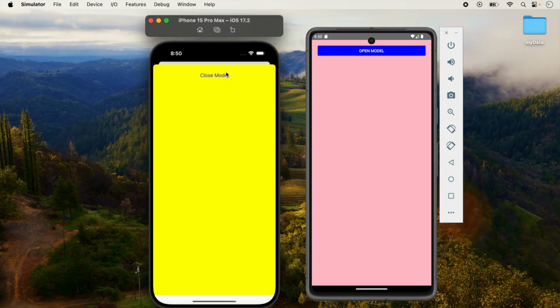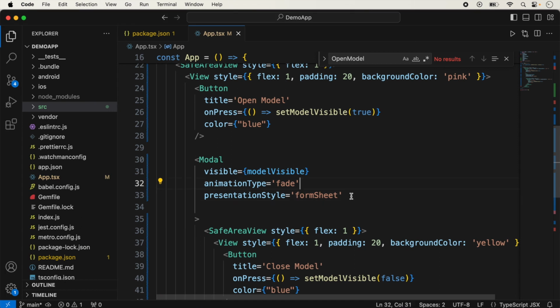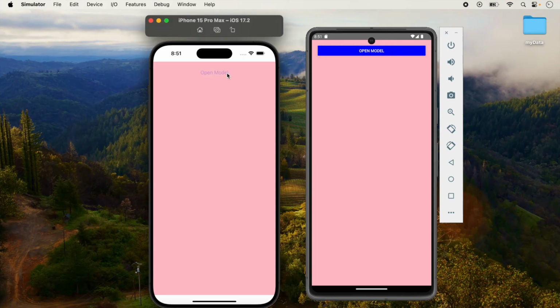It works like normal in formSheet, but it covers a narrow width. The modal by default covers the full screen. With formSheet we mostly work with slide, so if I select the animation type slide here, it will look good.